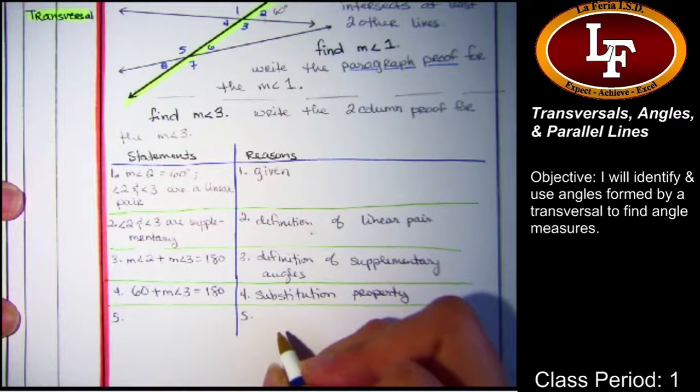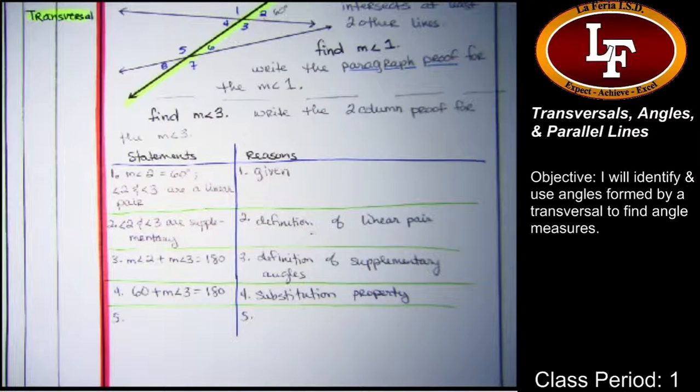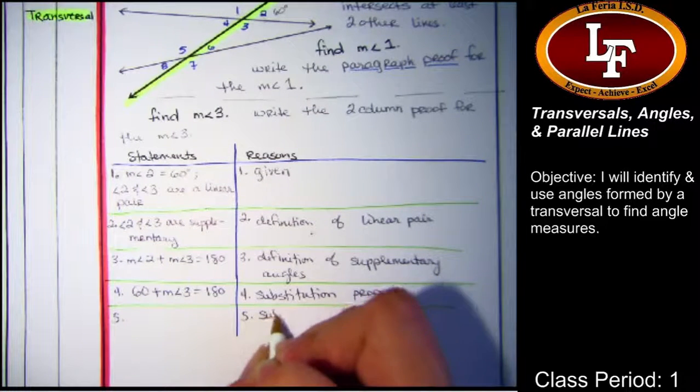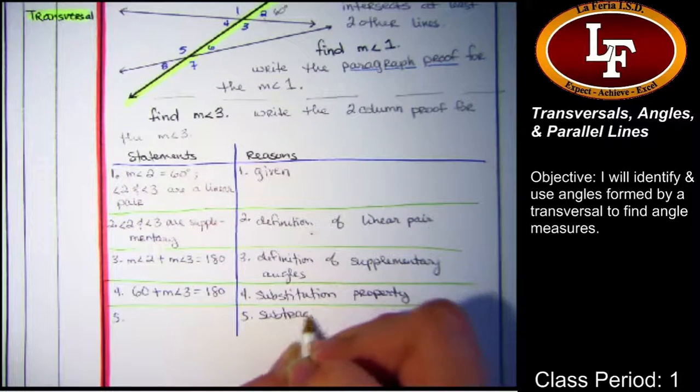I don't know. Inverse operation, and what property allows you to do that inverse operation, which is the minus 50? Subtraction. Put it all together, what property? Subtraction. Subtraction what? Subtraction property. There you go. You're right.